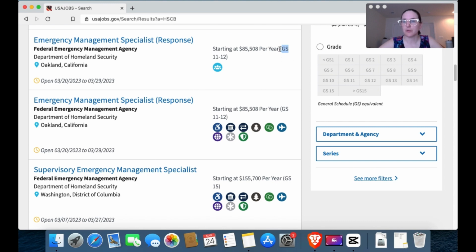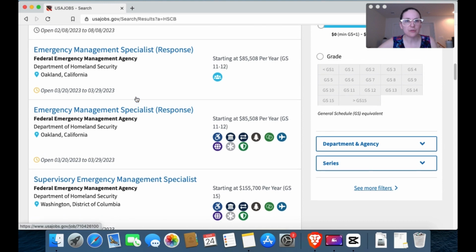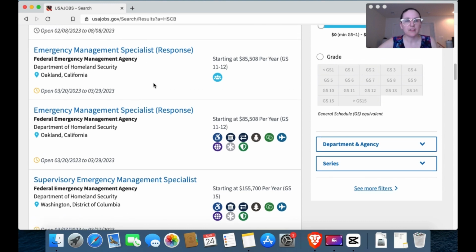Some other ways to know if something's going to be a desk job versus a field job, or a permanent full-time / core versus a reservist or something, is because they will list the salary as annually as opposed to hourly. And just some other little things as you kind of are going through this website. If it's a core or a PFT position at one of the offices, so a desk job, they usually will have the word specialist or analyst somewhere in the job title, as this one does. And then also the location down here will be one of those offices that I had mentioned in the last video. And hopefully now you understand why I went over the locations. So this one is in Oakland, California, which is the Region 9 headquarters.